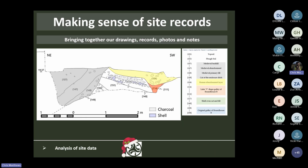That was sealing the fill of a V-shaped gully, and that belongs to a roundhouse platform. And that also contained Roman ceramics, but predominantly of a 1st century date. But they also covered this feature, which was an oven, absolutely full of mussel shell and firecracked stone, but absolutely no ceramic, likely suggesting that this is a feature belonging to the Iron Age.